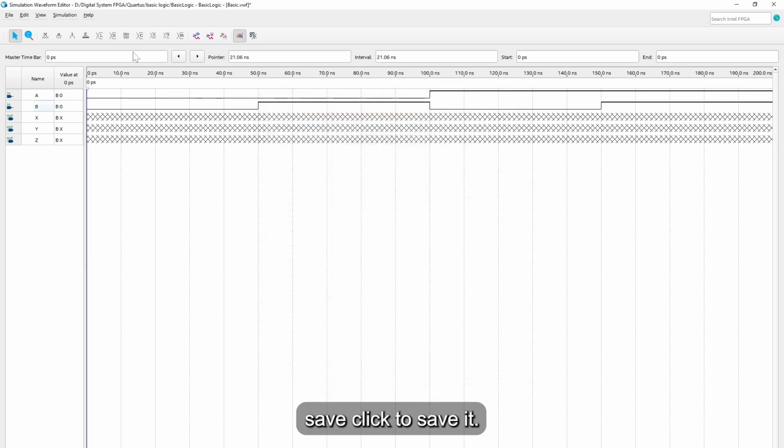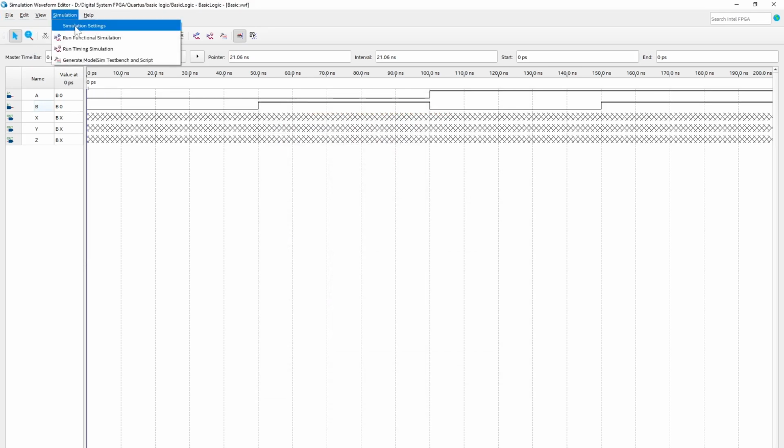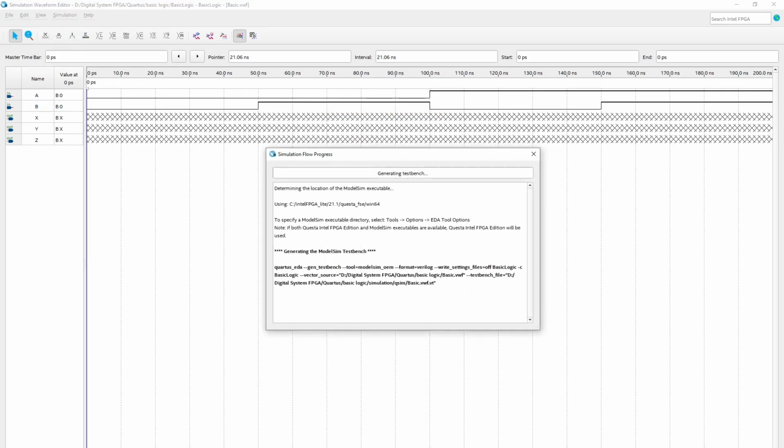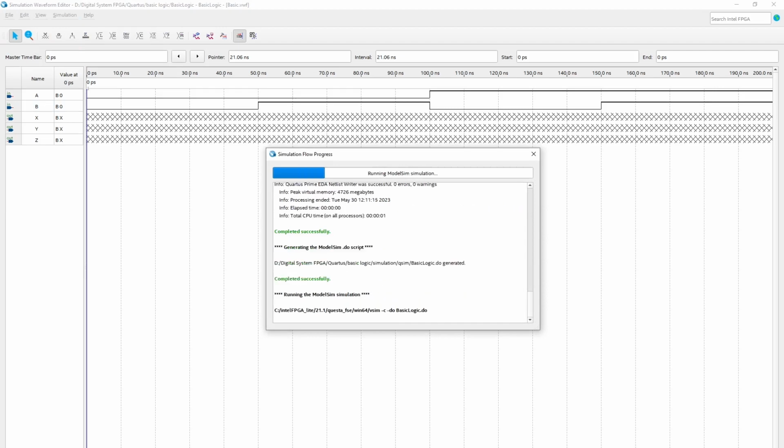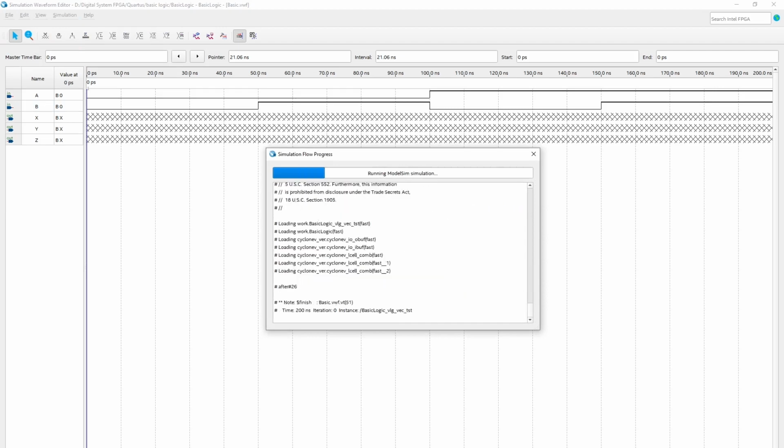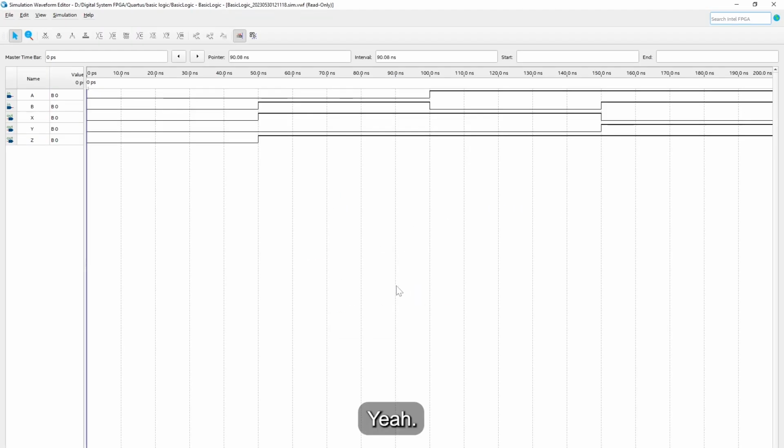Save. Try to save it. Yeah. Now we can see our simulation result pops up in a new window.